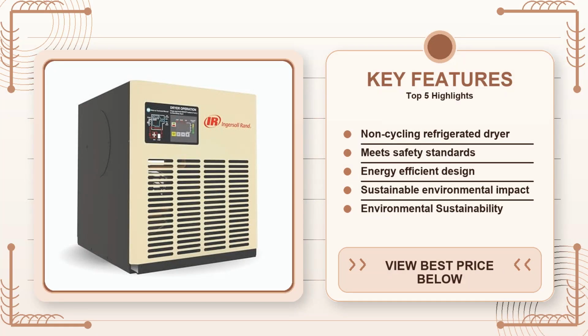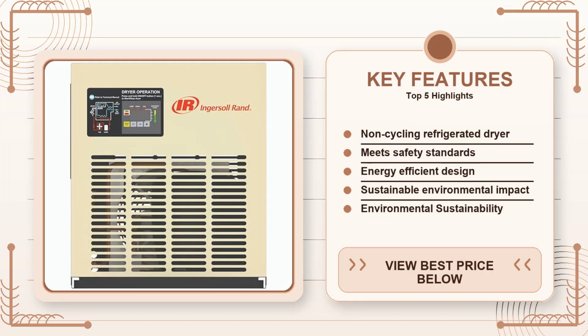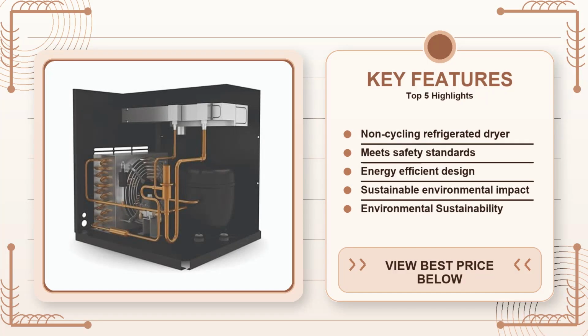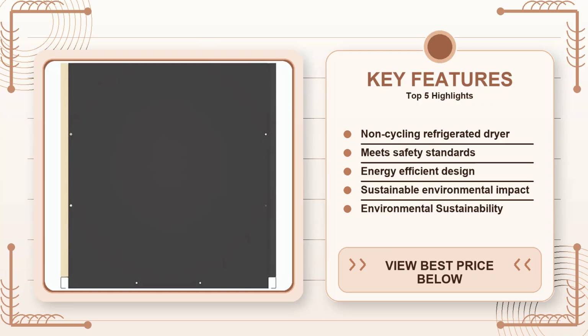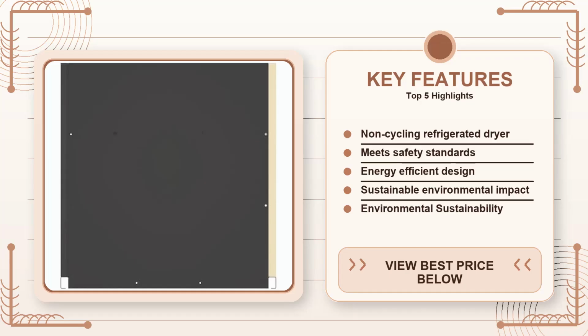Installation is straightforward if you've ever plumbed a compressor before. You'll need a dedicated 1-inch NPT inlet and outlet, a condensate drain that's either gravity-fed or pumped, and a 115V outlet for the control board. The manual is clear, but the drain line orientation is fixed on the bottom, so if your compressor sits on a raised platform you'll need a short vertical run to get the condensate to flow out.